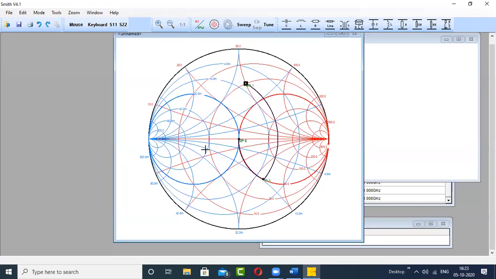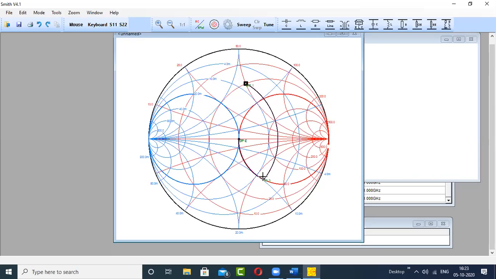Like in this question, we have chosen the path. By choosing the path, we can decide the number of components. Number of distinct paths means what here? You will be moving on this conductance circle and this resistance circle, right? If you are moving on a conductance circle and it's one continuous path, like here you are starting from here and you are landing here. So it is one path.